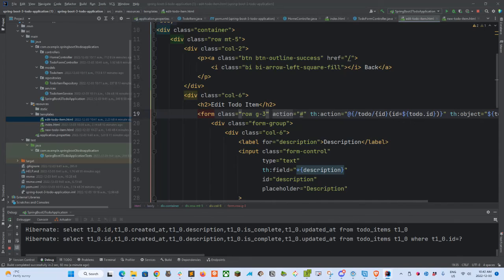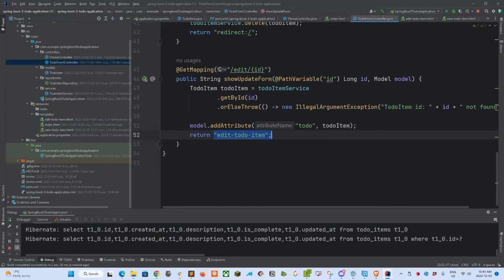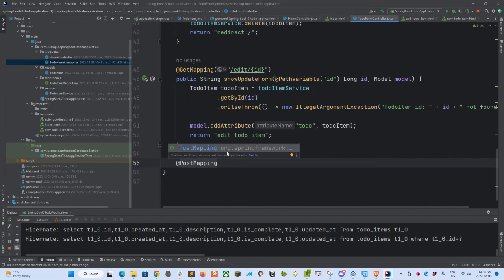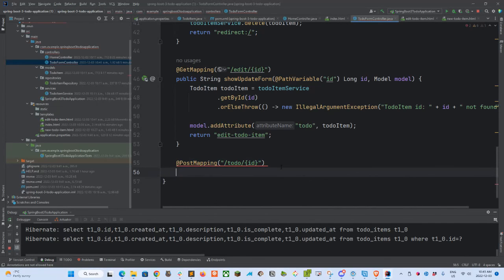Okay, so let's go back into our form controller. And this will now be a post mapping for our /todo/{id}. And then what we want to do is return a string, which is basically a view, like where we're going to send the application after we edit this to-do item.